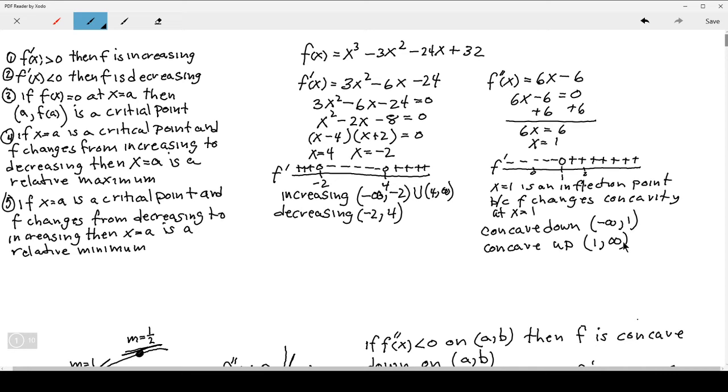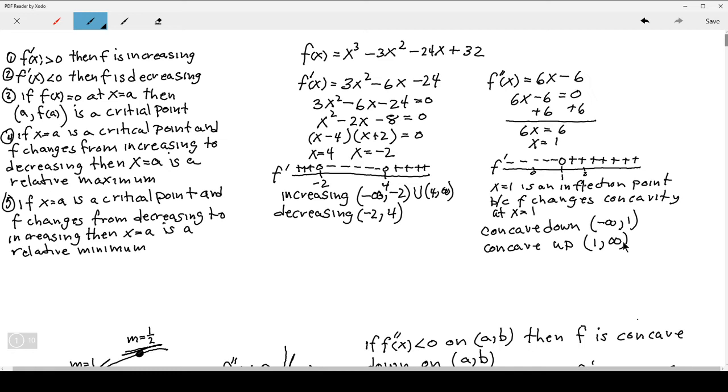Now, we're doing this obviously because I'm leading into something that has to do with applications. If this was strictly a math-based Calc 1 class, if you were math majors, I would go on to graphing functions and explaining how this is used to graph functions. I'm going to do that, but again, that's secondary to our purpose. So I'm going to just take a quick look at that, and then I'm going to go on to the other.